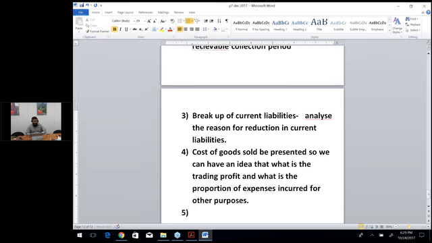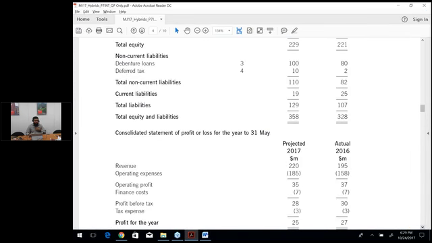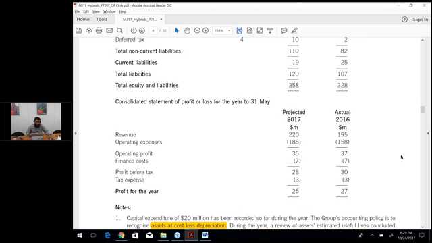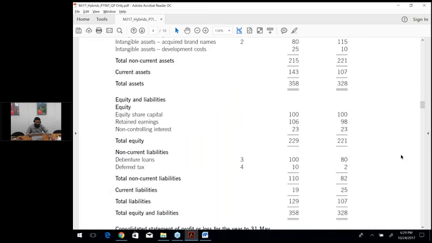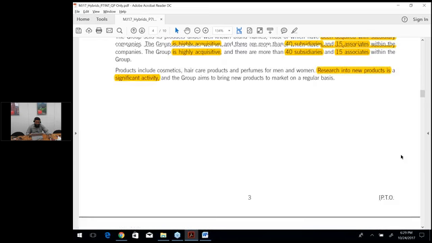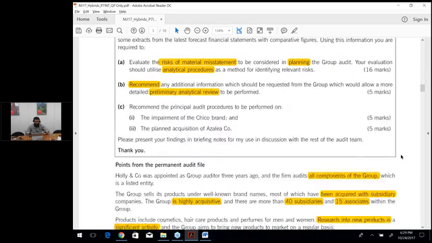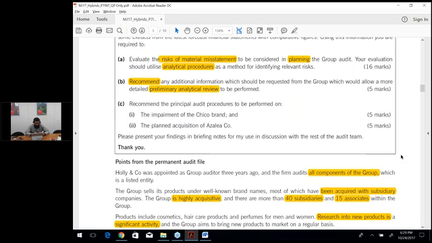So basically the question's requirement was requesting what additional information would be needed. We have actually discussed that. The additional information for your preliminary analytical review is that you need to advise what the additional sources of information are that could help you perform a better analysis. So that's what you need to do.